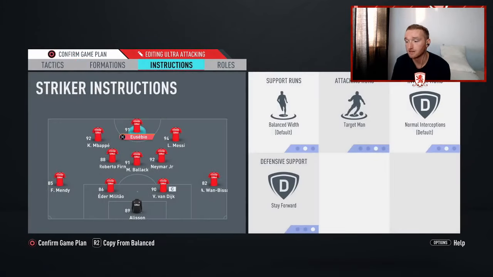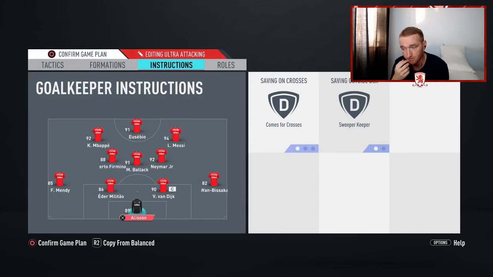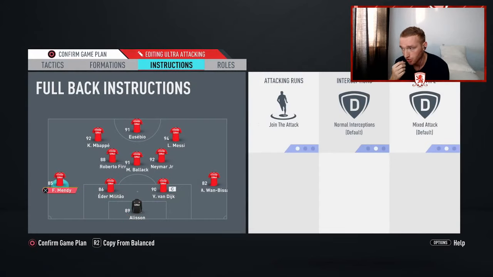Yeah, last thing to show you then is the instructions. Same as always for the keeper. However, join the attack on the 2 full-backs. Pretty obvious why. You want that extra pass, especially with the 4-3-2-1. You'll find if you're working it into your front 3, these will make an overlapping run. Sometimes you can slot them in down the side and get the cross in.